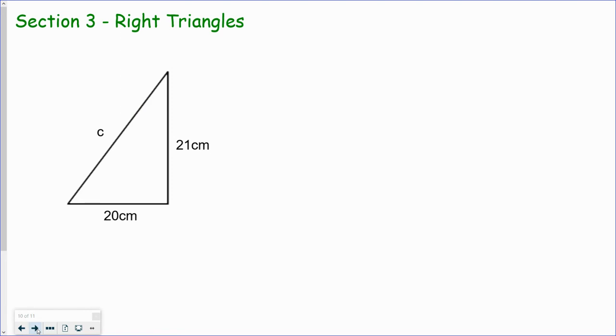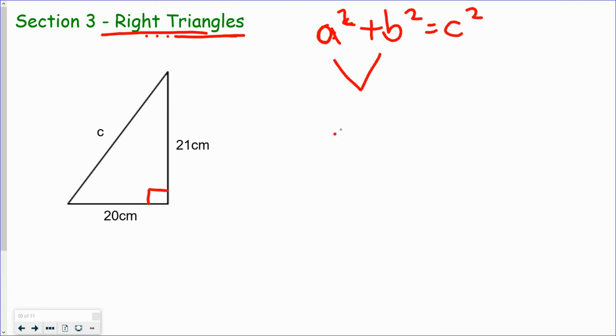All right, so to determine a missing side on right triangles. Now, these are right triangles. They say they're right triangles, so we can assume this is a right angle there. What we learned was the Pythagorean theorem. The Pythagorean theorem states that a squared plus b squared equals c squared, where a and b are the legs and c is the hypotenuse. Sorry guys, my pen is not working very well. I'm going to try a different side here.